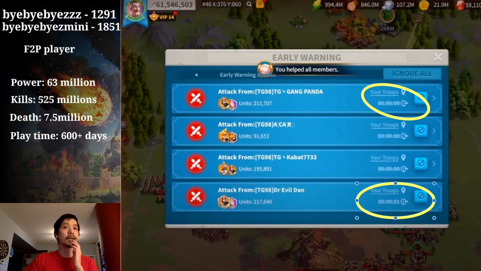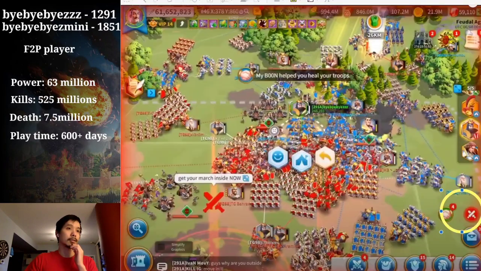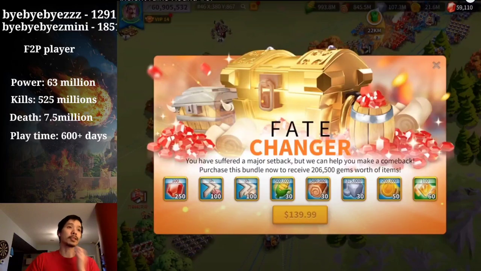If you get swarmed by a lot of marches, it doesn't matter if you have 2 of the best commanders, you will be welcomed with a fate changer. It doesn't matter what kind of commander you have. If you get swarmed by like 7 or 8 marches, you will get an instant fate changer. And if you get swarmed like 2 or 3 times, your hospital will be completely filled and you're not going to be able to fight anymore unless you use speed ups to heal.